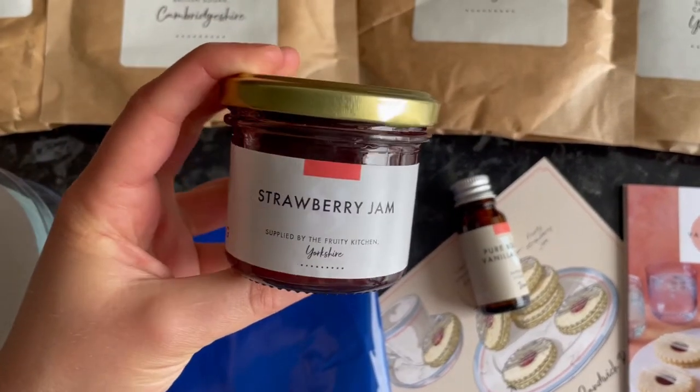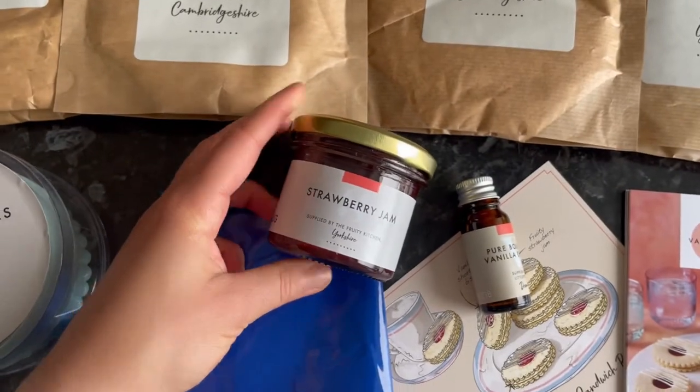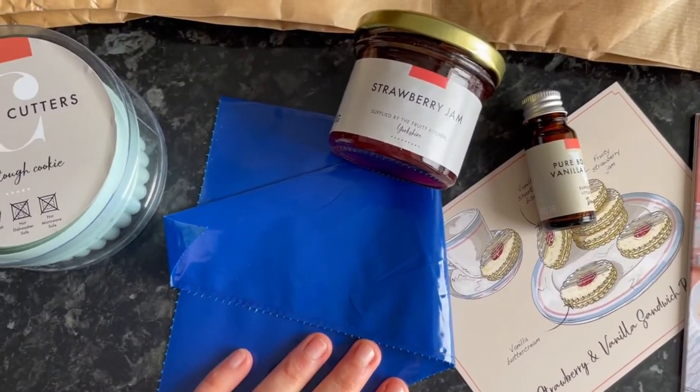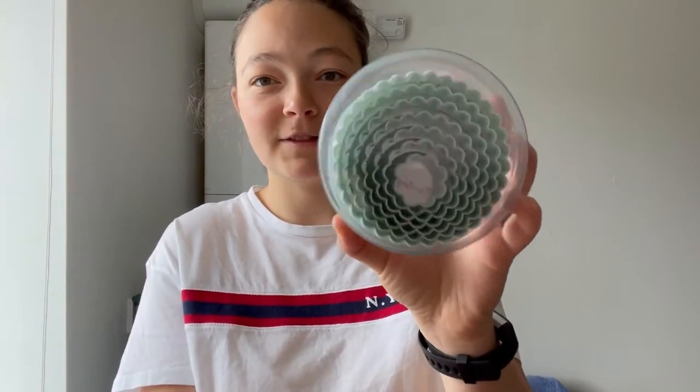We've got some strawberry jam, meaning we won't be making our own jam for this recipe, so that will make it a bit quicker and easier. And we also have a piping bag. And then in terms of the special piece of equipment that we get this month, we got this box of cookie cutters, and it's this set of seven.